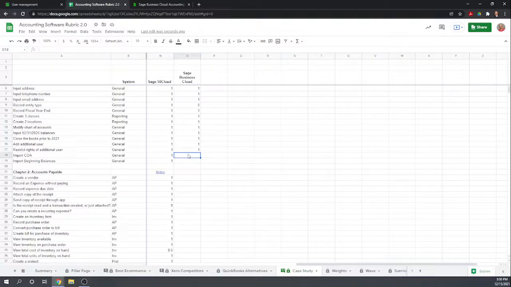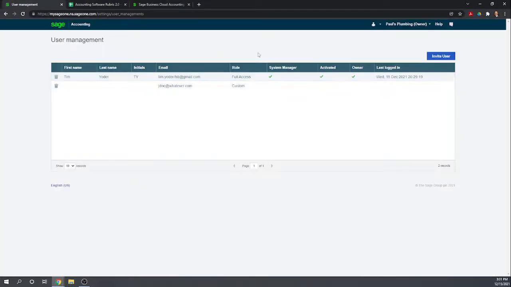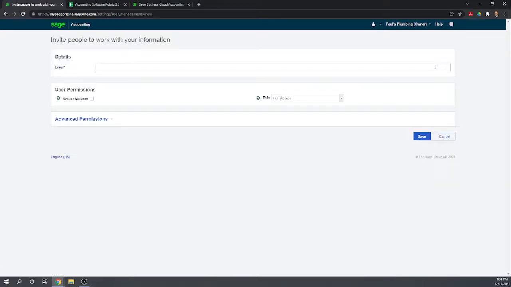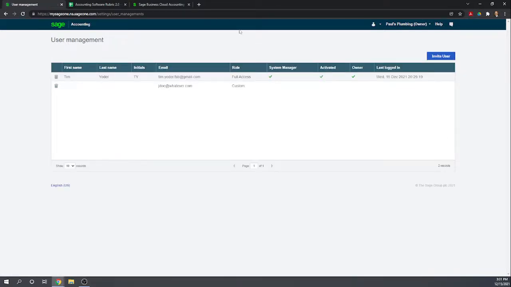Okay, import the chart of accounts. We were not able to import. Actually, let's double check. I know we couldn't import the beginning balances, so we're going to give them a 0 there. But I can't remember if there was a place to import the chart of accounts if we had wanted to. How do we get out of this screen? Okay, no, that's going to let us invite another user. I don't know.